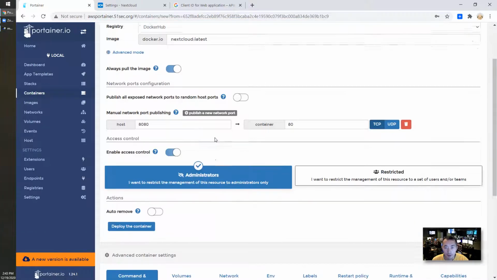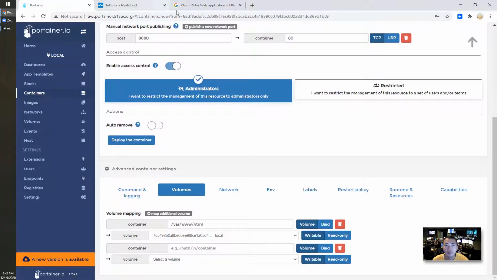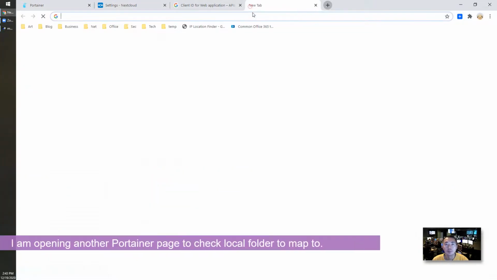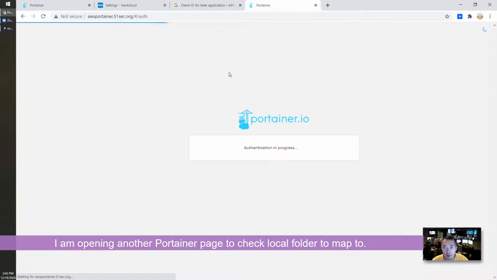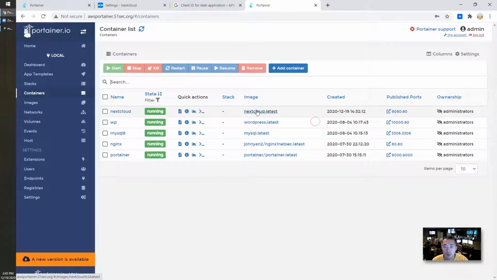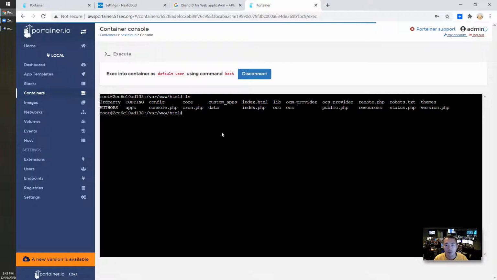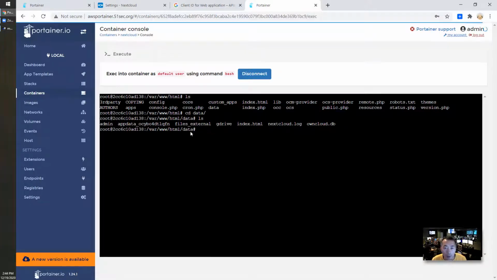Duplicate and edit. This is our NextCloud container. Its volume. One thing we need to find out is the location. So I already found it. What I can do is just map an additional volume. Let me double check the data location. Containers, NextCloud, connect. So this data folder, you can see all data is here. So we can mount into under this folder. That's what we're gonna do.